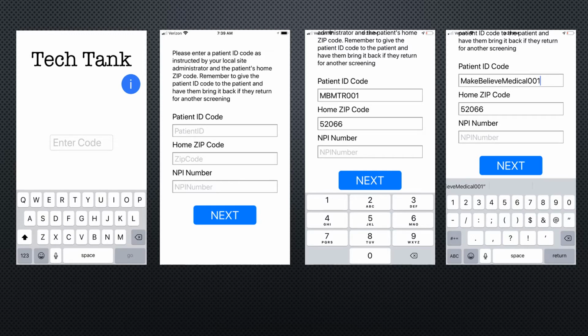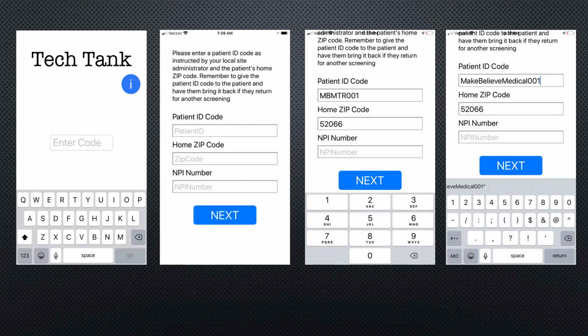Now, something we always have to explain and want to make sure that you're clear of, the patient ID code is not their medical record number or anything like that. It can be whatever you make it specific to your facility. I made up something here just to show you how it could work. The next two that you see to the right there, I made Make Believe Medical Center, and the first one I just did initials and their triage number. The other one I just did Make Believe Medical and numbered them patient number one. You can do anything you want to there to identify your own patients. Nobody else would be able to. Or you could just put the name of a facility if you were just collectively gathering one group. That would be up to you and how you use it.